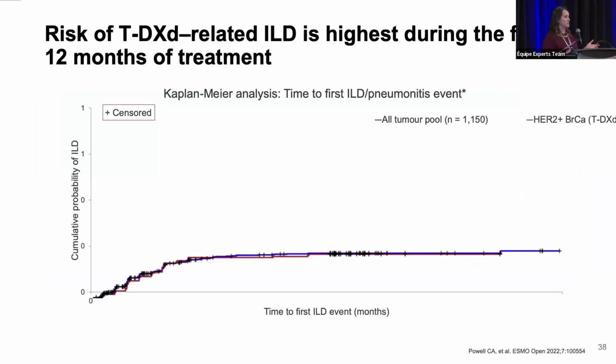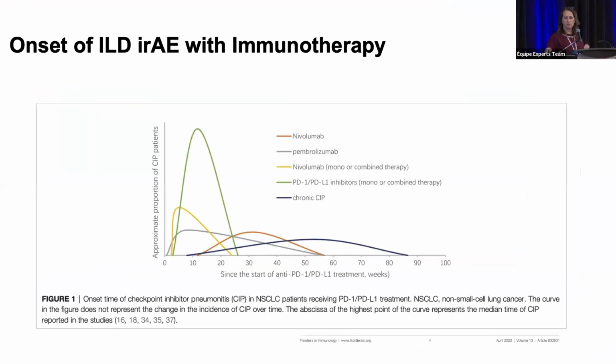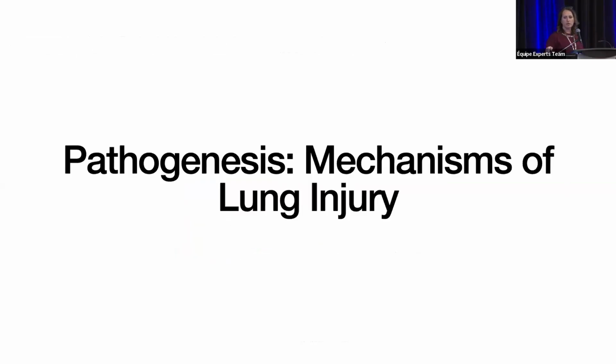Okay, so when does the pneumonitis happen? If we look at the data for the ADCs, and certainly with TDXd, it's going to happen within the first year of therapy. So we're most vigilant in that startup and in the first few months up until the first year of treatment. It levels off in terms of the rate of occurrence. When it comes to immunotherapy, it can be variable, it might be idiosyncratic, can happen at any time, but we do see that it's also within those first 36 weeks or so. Up to about 40 weeks is where we see the peaks for all of the immunotherapy drugs.